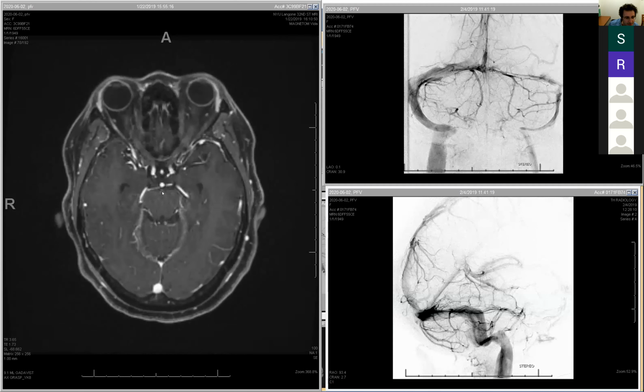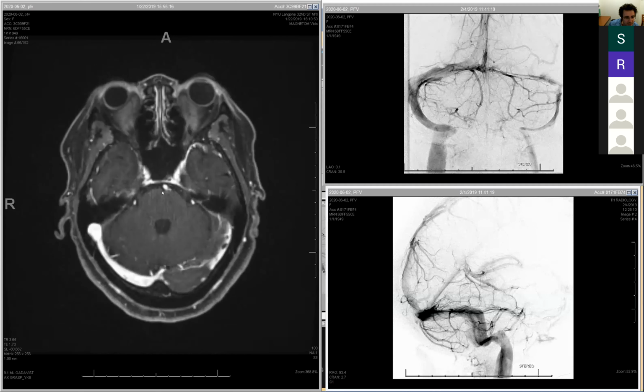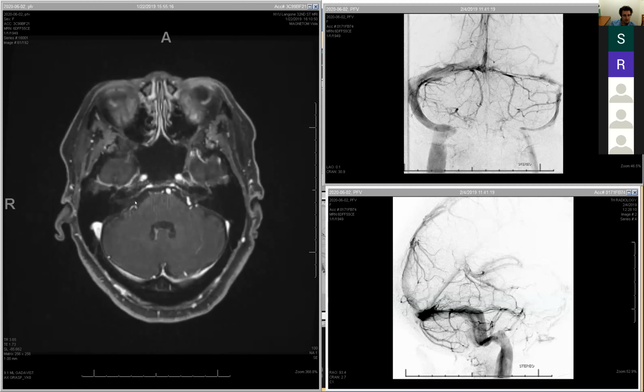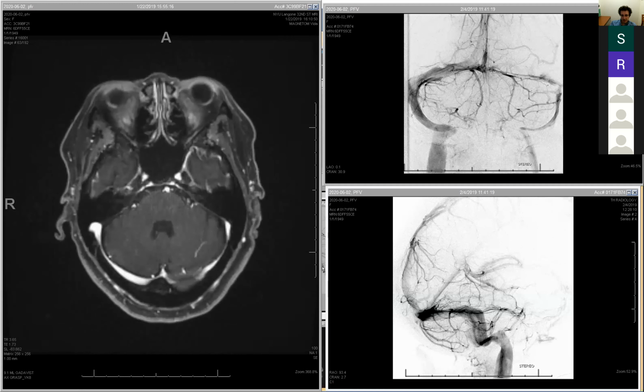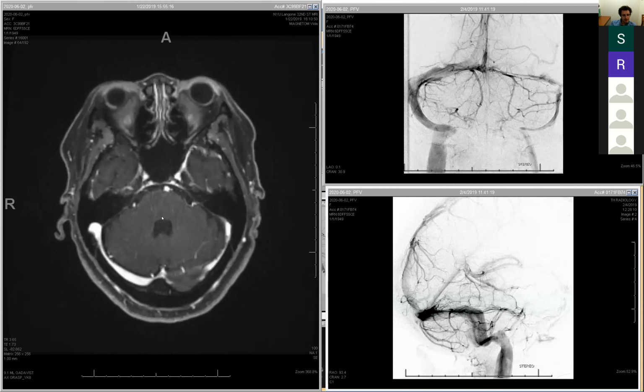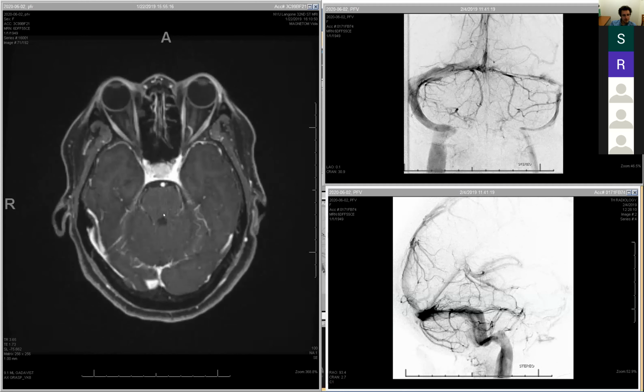It's a little bit hard to appreciate, but you're usually going to find it behind the basilar. Now here is the petrosal group. These petrosal veins are coming into this area. If I go up a bit, you can see these very faintly. You can't really see these very well over here. They're really faint.